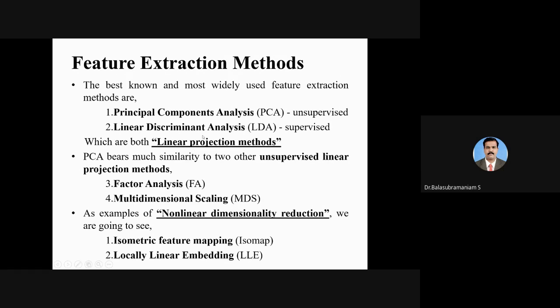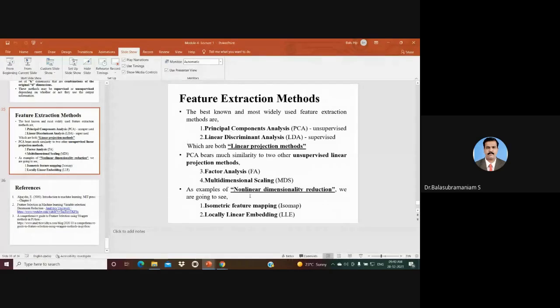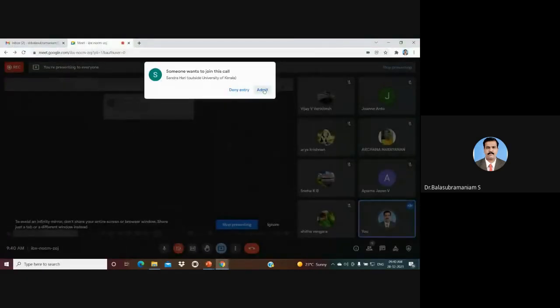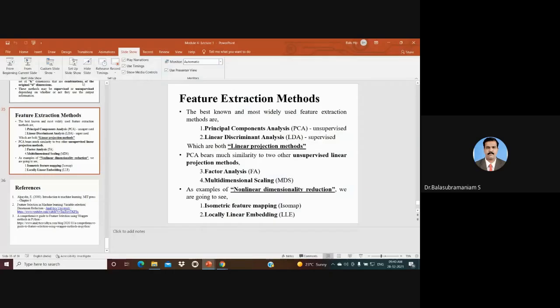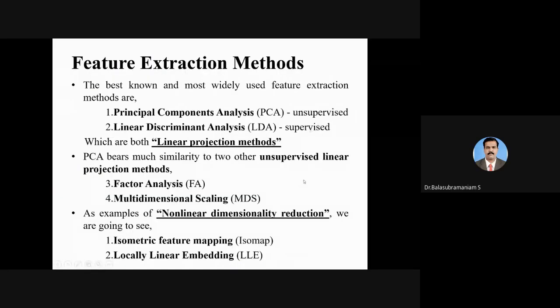Now today we are going to see linear discriminant analysis. That is one of the feature extraction methods, but it comes under supervised methods. You already know the difference between supervised and unsupervised; I discussed it in the first classes, and the meaning is the same here. Among these, linear discriminant analysis is supervised. The remaining three methods are unsupervised: principal component analysis and factor analysis, which we have discussed.